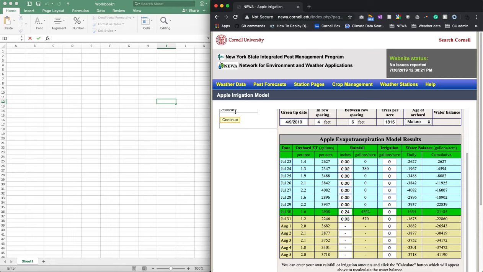So again, July 30th, 2019 is indicated by this green bar here. So anything above this date, which indicates our current date of interest, is historical data. Anything in this tan color or below the bar indicates forecasted evapotranspiration. So working backwards, all you have to do is click and drag and you'll see that the table contents are highlighted. Now for this first one, I'm going to grab everything, including these top 2 rows, because those are going to become our column headers.